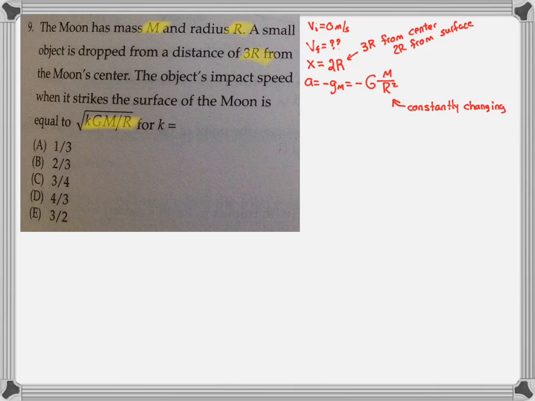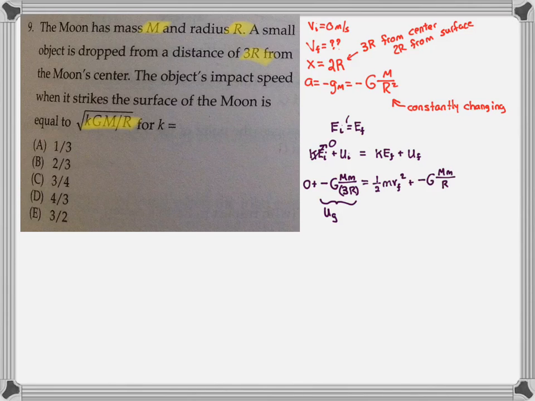But what we can rely on, when we can't use kinematics, is conservation of mechanical energy. We're going to assume there's no air resistance or anything to really remove energy from it. All that's happening is the potential energy is going into the kinetic energy. So the initial mechanical energy should equal the final mechanical energy. So the kinetic energy initial plus the potential energy initial should ideally equal the kinetic energy final plus the potential energy final. Kinetic energy is going to be 0 at the beginning. The potential energy initial, we clean that up and then we plug in our values.